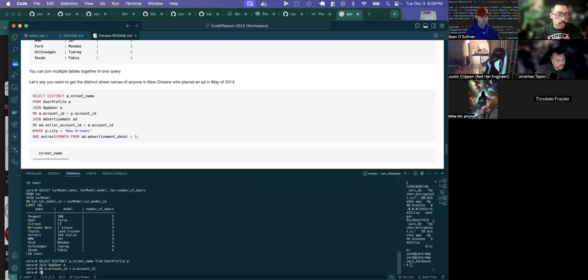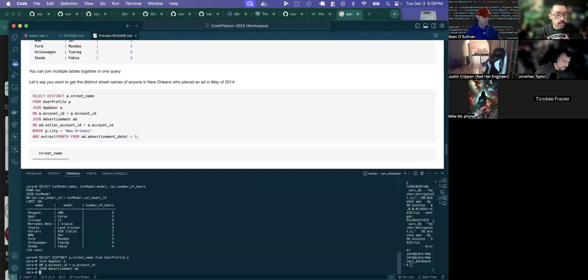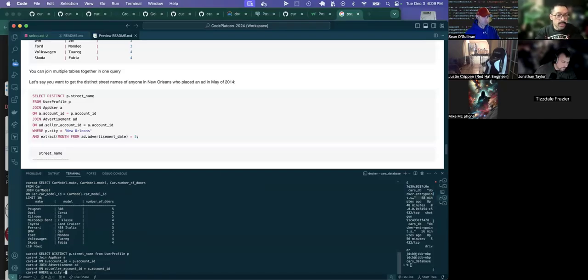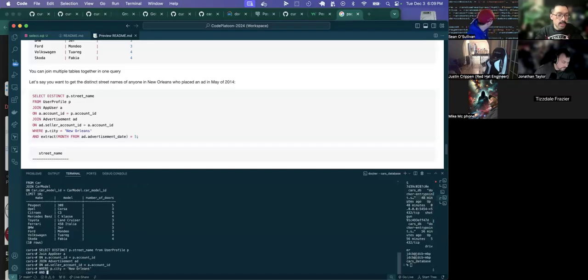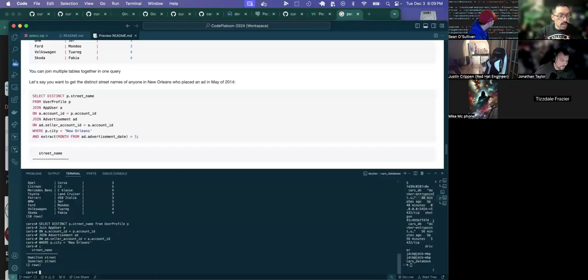Now, we did want to join another table because we're looking for users that placed advertisements in a particular month. So we do another join. We give this an alias as well. Let's just say AD. And we already remember from earlier, it's the seller account ID that is shared by these two. Or another way of putting it is used as a foreign key by these tables. Let's see, ID, and now we want to specify which city, and let's run this as is actually. We get these two results.